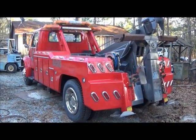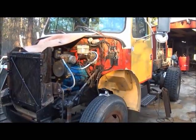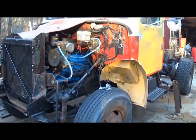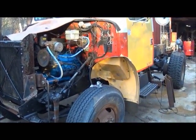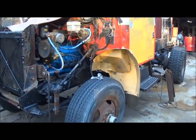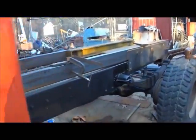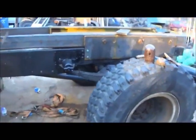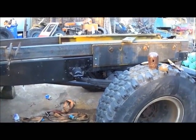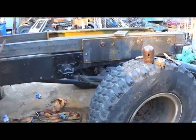But we're working on a 4WD wrecker build right now. And to get you up to date on it, here it is as it sits today. 7.3 international diesel, Allison automatic 4-speed, 1957 front and rear end out of an international Navy truck, 616 gears. We've got it together and running enough to actually road drive. But we are building a sliding rotator — hydraulic outriggers on the side, hydraulic outriggers on the back. The boom will be able to move all the way back and rotate around. And this is where we stand now.